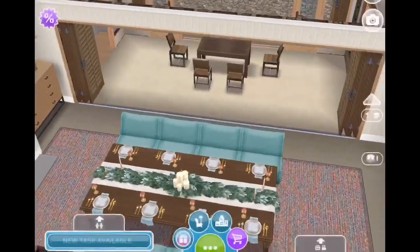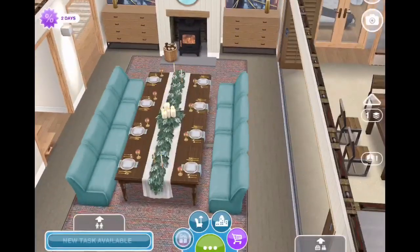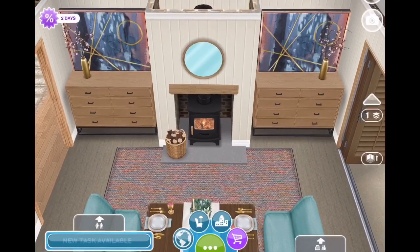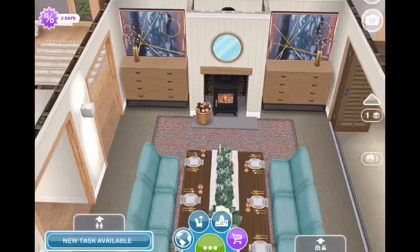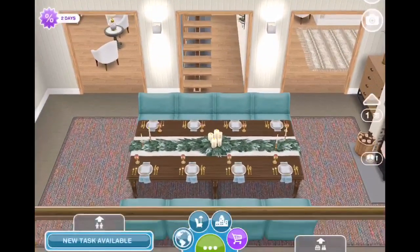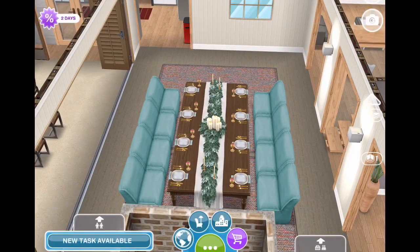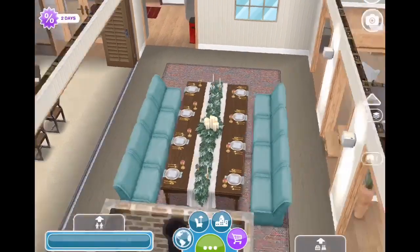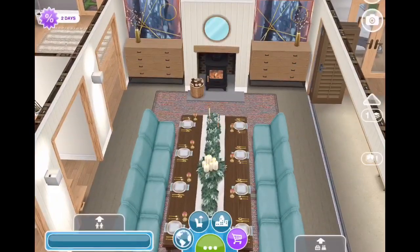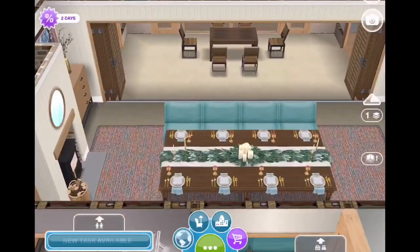Coming through this doorway here, this is where it may look a little bit complicated. So I put a set of the pool house doors here. You see the area back there that was already outside. So I decided to use this area as a beautiful open dining room. I've got the farmhouse fireplace and rug, which matches perfectly with those paintings over those dressers. Then I used this kind of classy looking dining table and used the new sectional sofas as seating. And yes, I realize that they can't actually dine there, but I thought it looked so pretty bringing all those colors together. I just think it looks beautiful.